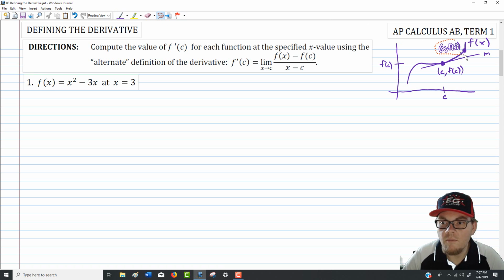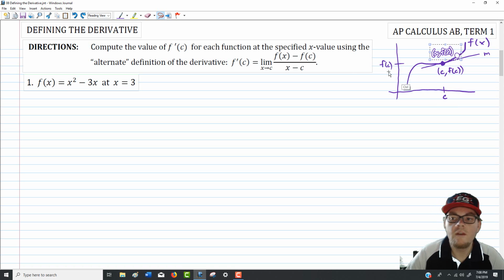Let's see if the computer will cooperate with me. Oh, it does. We're going to slowly bring that point, not that way, that was wrong. Oh, it doesn't want to cooperate. My pen's not strong enough. Whatever. We want to slowly bring that point closer, so that we can turn what would otherwise be a secant line slowly into what is effectively a tangent line.